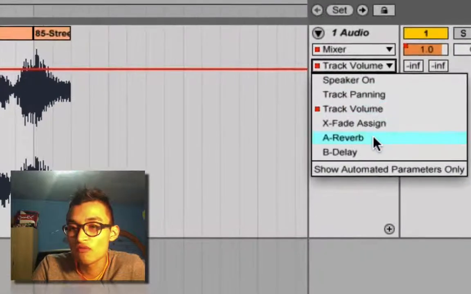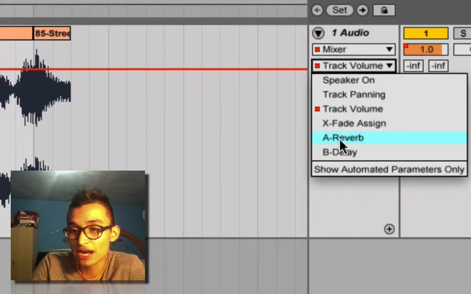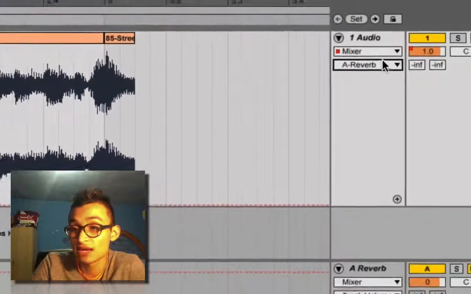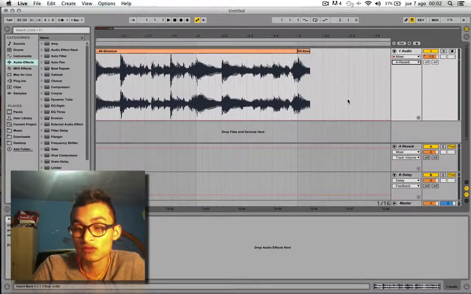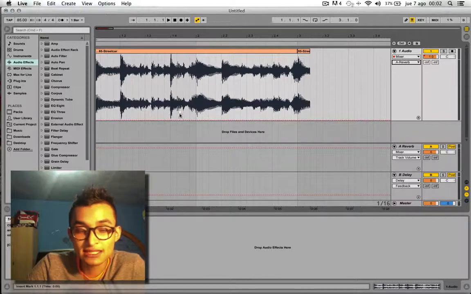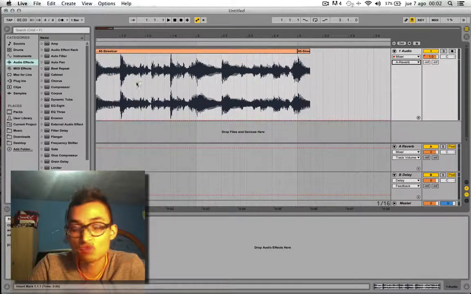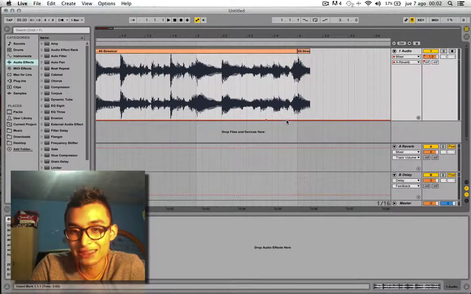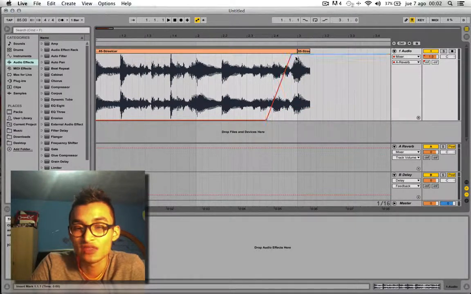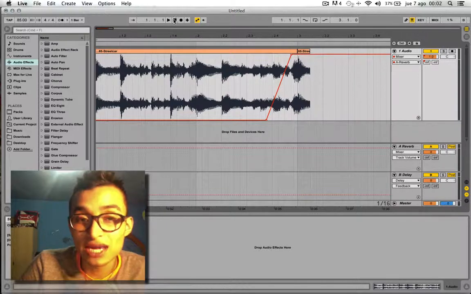We can also modify our reverb that we have here on our auxiliary track A. If I select that, we can see now the red line is all the way at the bottom. This is because it's not being automated, and there's no reverb at all. So let's say that I want no reverb for all this length, and then by the end increase the reverb all the way to the top. I don't know if you can hear this, but let's hear it.